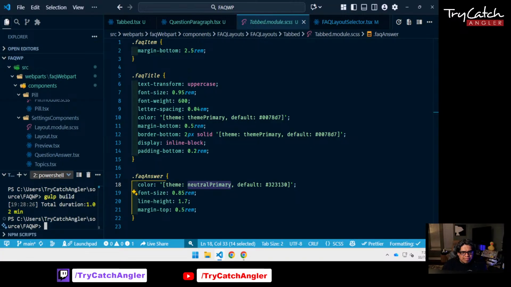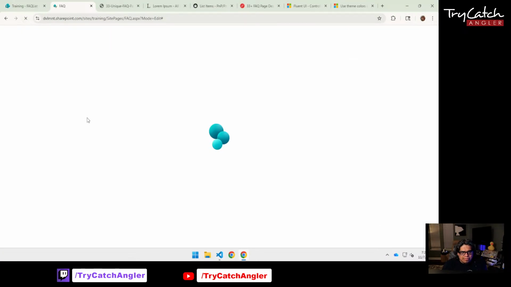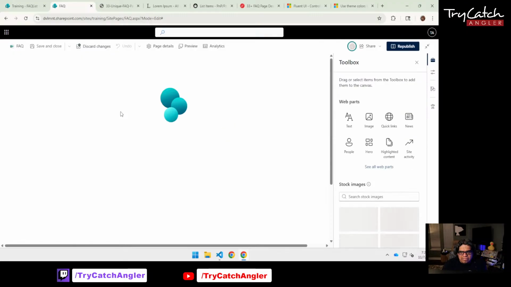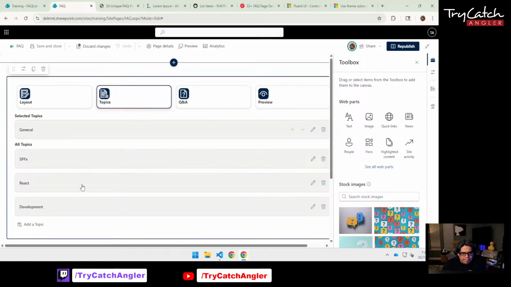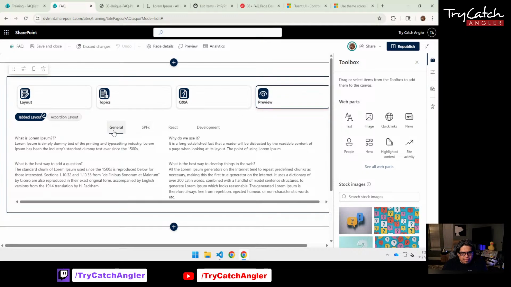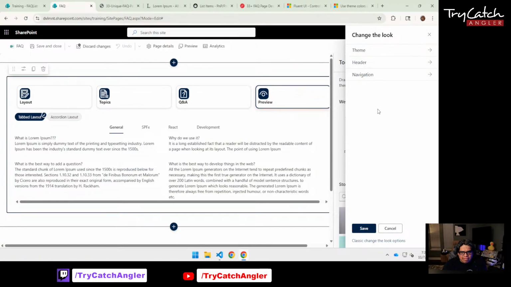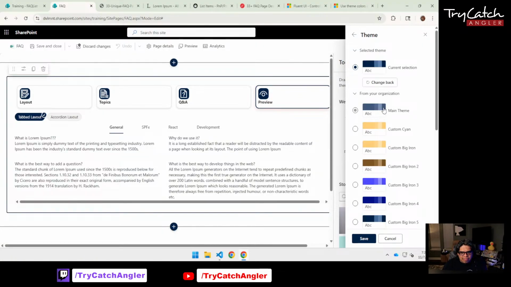So it looks like it built. Let's try to refresh it, see if the styles are back. It could also be, I think I know what it is. I think it's the theme. So if I change the look, the theme, maybe that primary color is not.